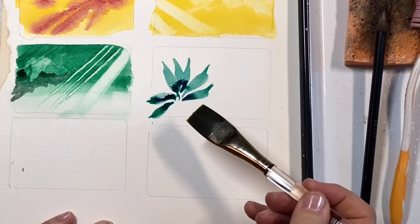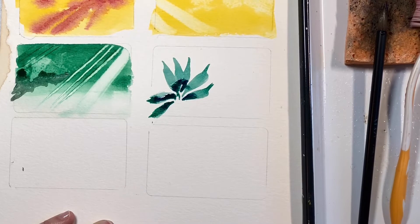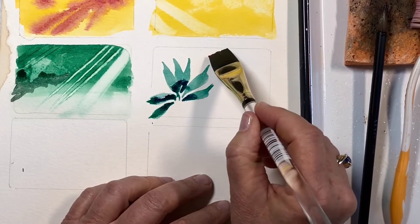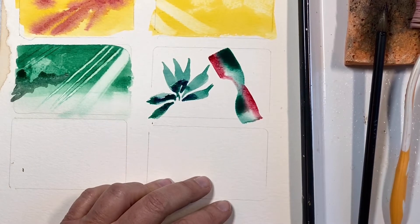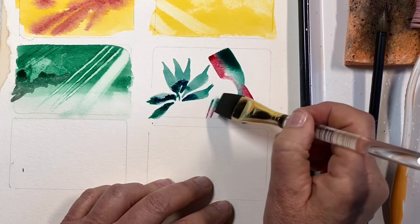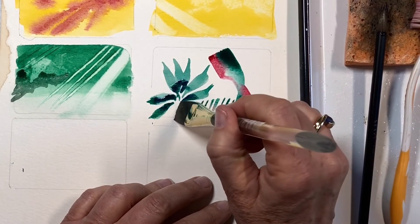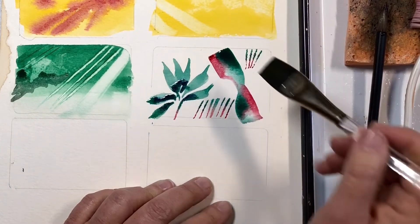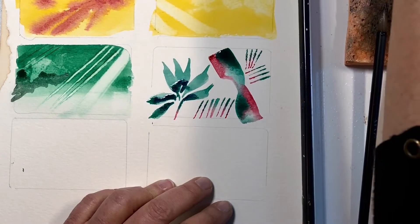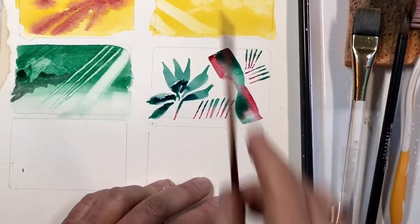I'm getting my flat wash brush now — very wide on one side but very thin when you turn it on the edge. I'm going to double load the brush: on one corner there is one color, and on the other corner a different color. Here I have magenta and green — lift and twist. Press the brush down and drag it, lift it up to the very tip, and then press back down again. You can also just touch that sharp razor edge of the brush to the paper and it creates nice thin lines, great for fences or other textures. When starting out, it's a great idea to practice all these strokes, and then you become proficient at how to use your brushes.